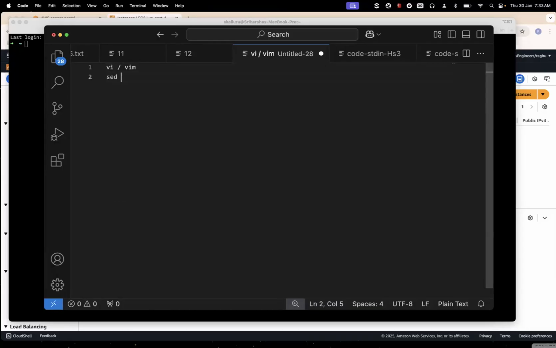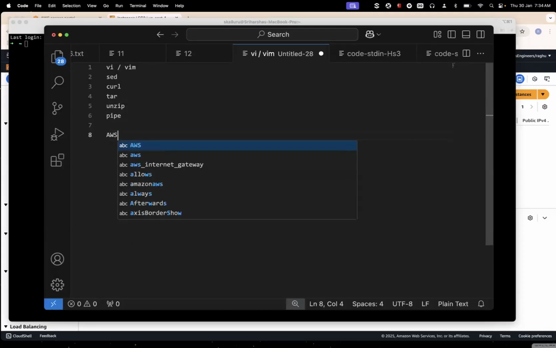And after that, we talked about the SCD command, so how do you perform the general operations on your editor. Those operations we have seen from the SCD editor. And after that, we went with the curl command to start browsing it as well as to download the files, by the way. And after that, we used the tar command to extract the files and the unzip command to extract the zip files. And after that, we have seen the pipe concept. And then we moved on to AWS.